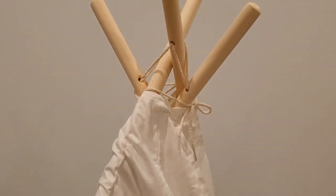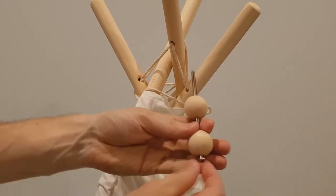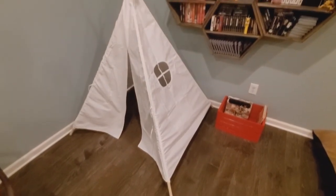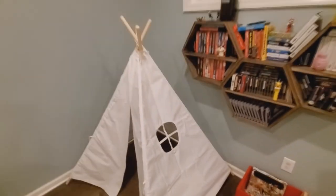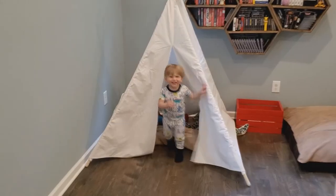My son was having a good time with it too, running in and out. The doors are fabric so they open easily. I'm glad we picked this up — it's a nice little toy for her to play in. Kids love to go inside of stuff. The quality is really high — I don't think it's going to fall apart or rip. It can withstand your kids running in and out of it, tackling it. It's going to withstand all of that so far, and this little dude loves it.